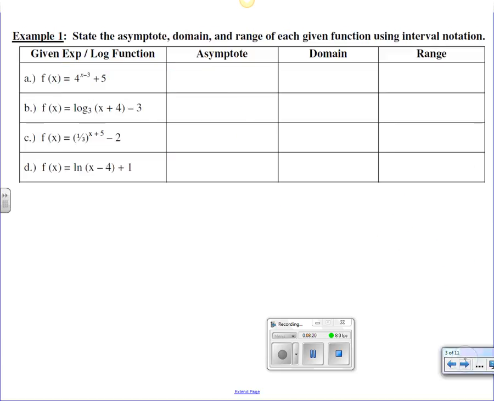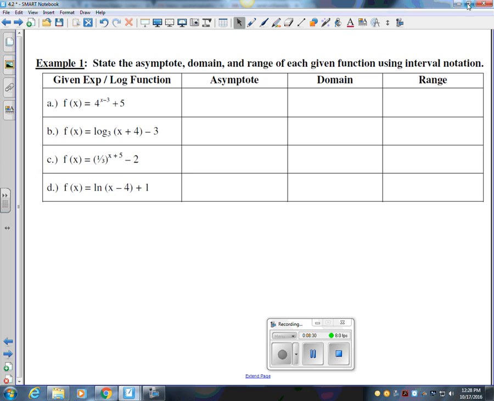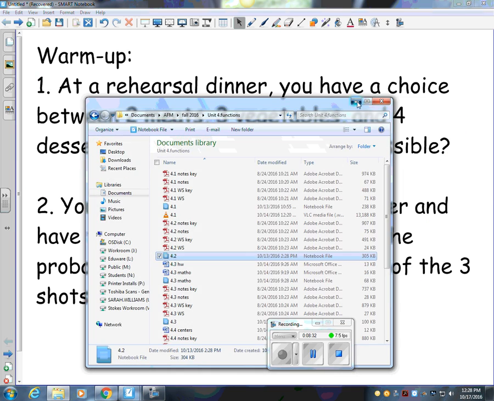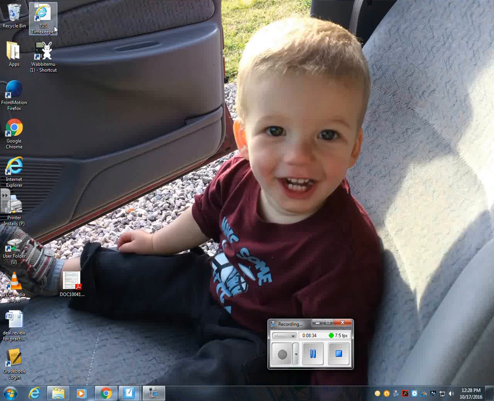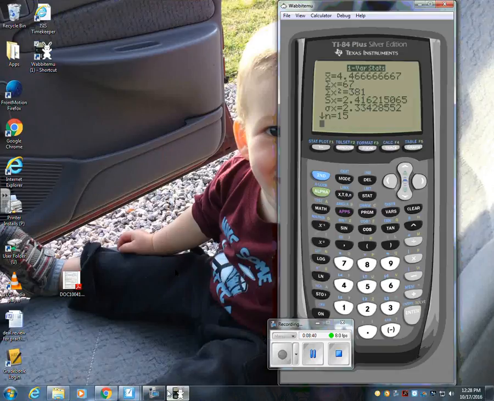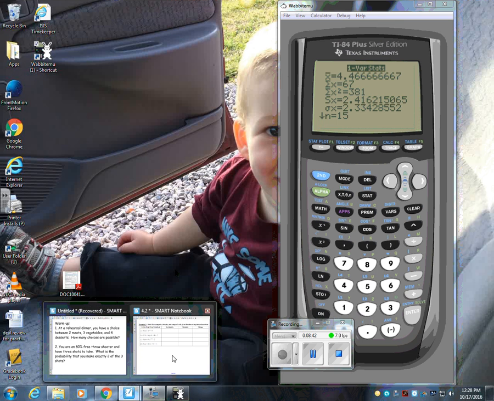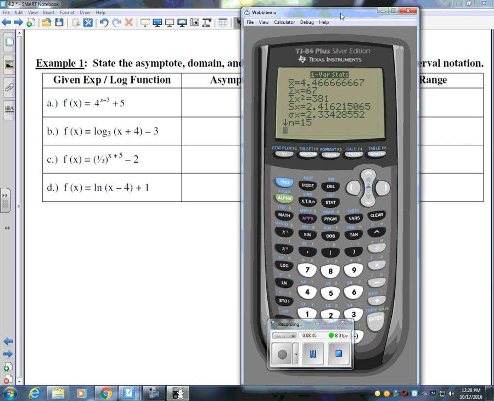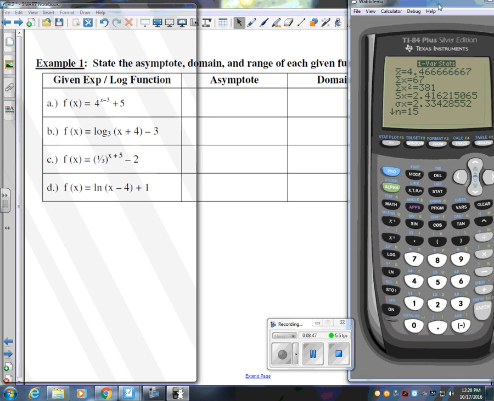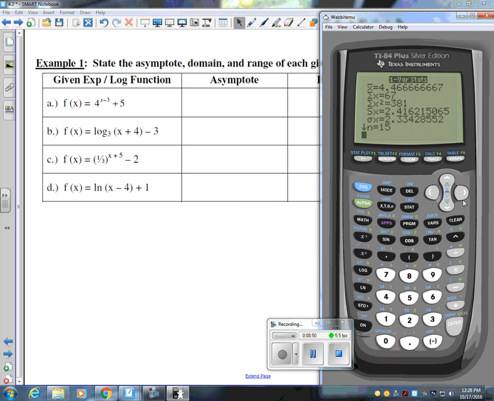All right, so now we have some examples. You can definitely use the top half of this sheet to help you fill these in. You can also use your calculator to help you, because that's a lot of things to memorize. So on the calculator, if you wanted to have some help, you would go to y equals. The y equals button's on the top left, and clear out anything that's in there.